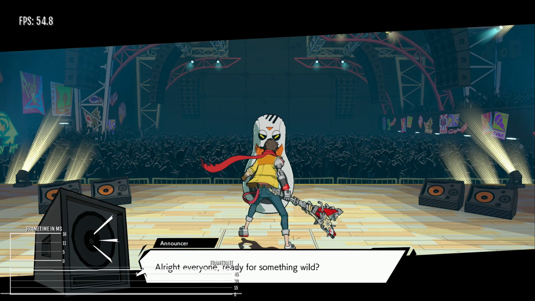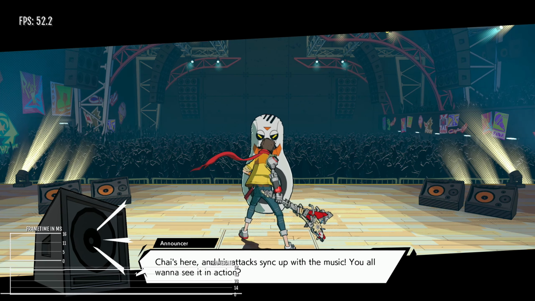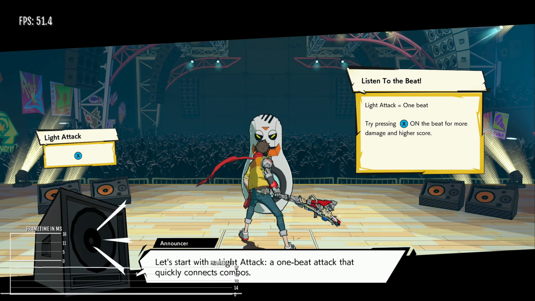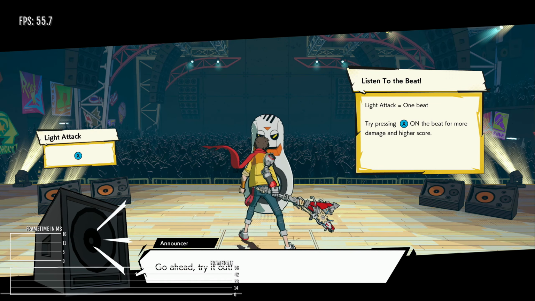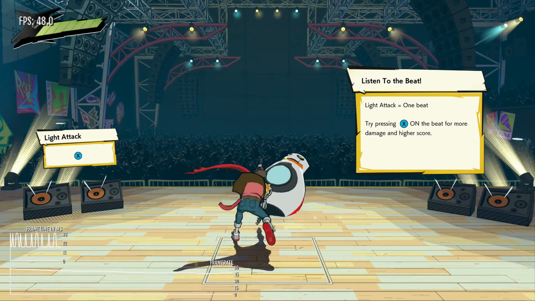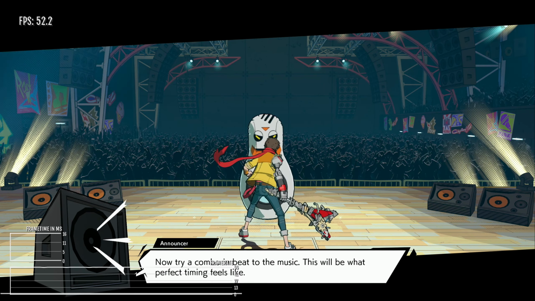Everyone, ready for something wild? Whoa. Chai's here, and his attacks sync up with the music. You all want to see it in action? Let's start with a light attack, a one-beat attack that quickly connects combos. Go ahead, try it out. Now try a combo and beat to the music. This will be what perfect timing feels like.